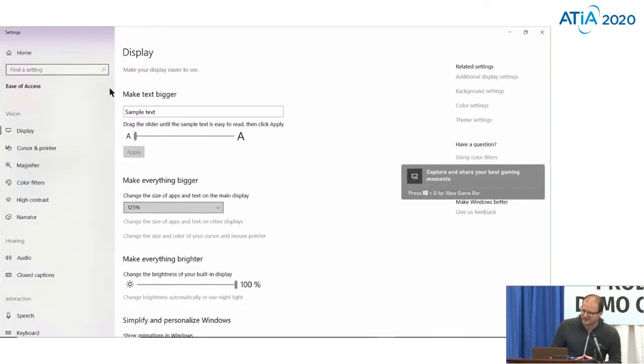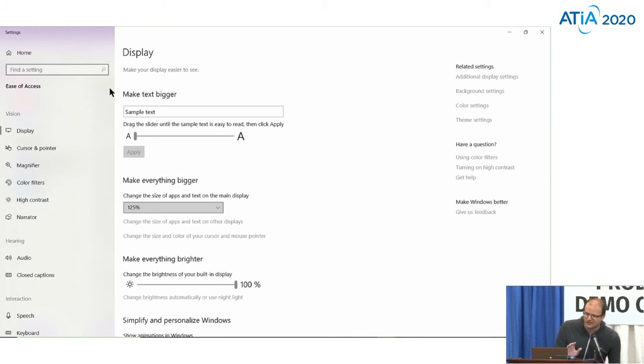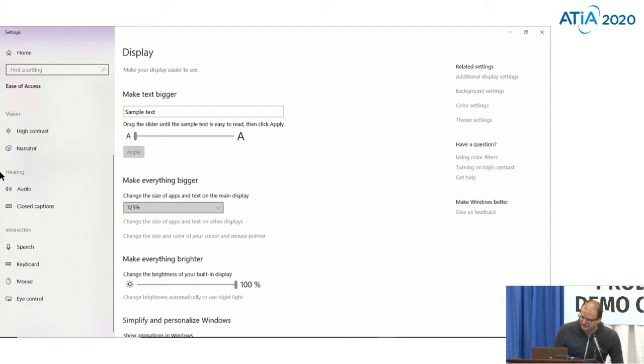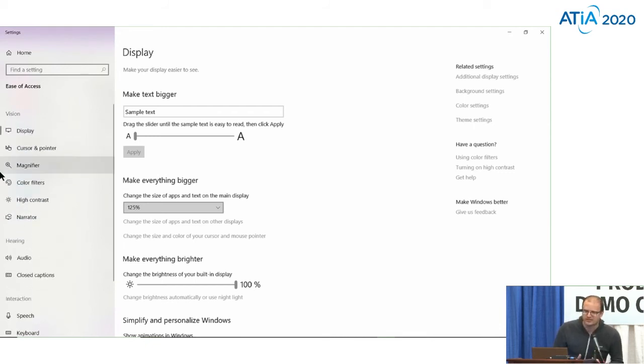So if I go to this area, this is going to launch our settings experience, and specifically, it's launching our ease of access center. And before I show the feature that I need to turn on to see it very well, I just want to describe what's going on with the menus here. On the left-hand side, we group all of our accessibility options together by ability type. So we have vision, we have hearing, and we have interaction. And I'm not going to be able to demo all of these, but I'm happy to, after this, show you more demos. And we can also stop by our booth, and we're happy to show you some of these things.